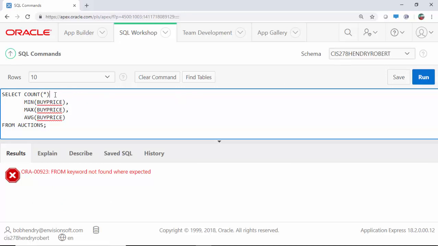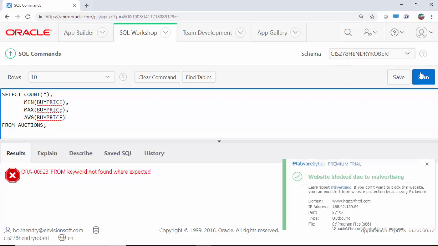Oh, pardon me, I need to have a comma after my count. Remember, when we have a select, it's a comma delimited list, except for the last one that doesn't have a comma at all. So at this point, I'll click on Run.